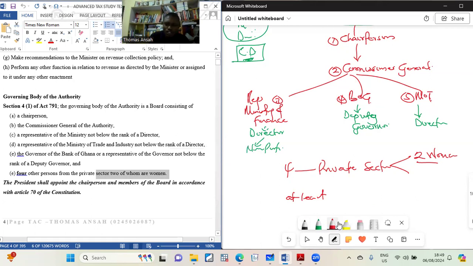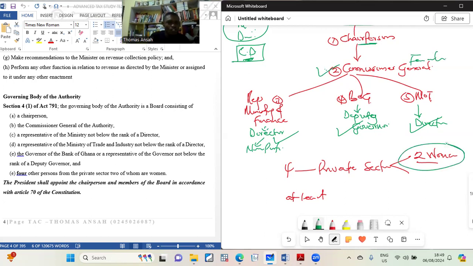So you see, with this thing that was done, you could see it is gender bias. This minister is always a male. Ministers, when it comes to money matters, are always male. Deputy Governor of Bank of Ghana is a male. Ministry of Trade, male. Commissioner General was male, but this commissioner is now a female. Chairperson, always a male. So before you had only 2 here, now at least we have 3 in the current one. They call that an affirmative action, the new act that they just passed last week.